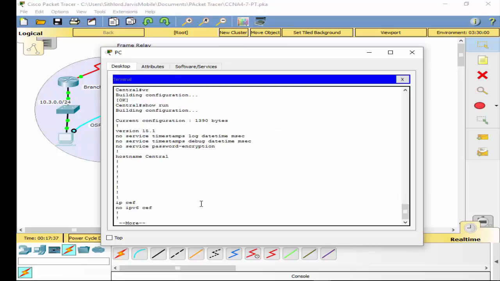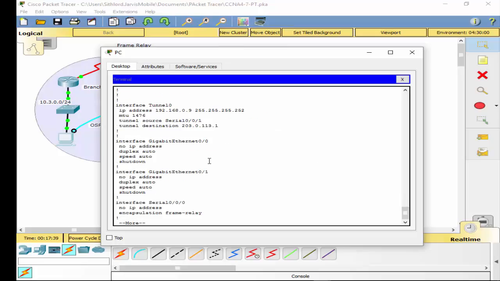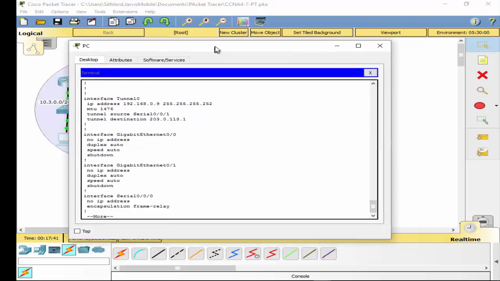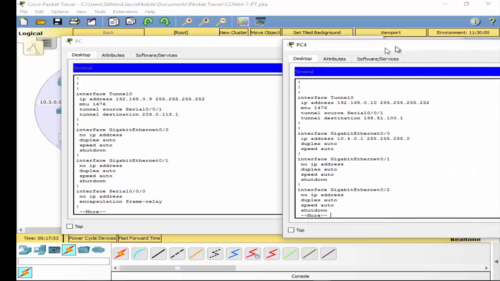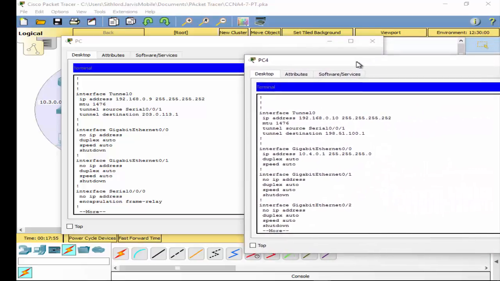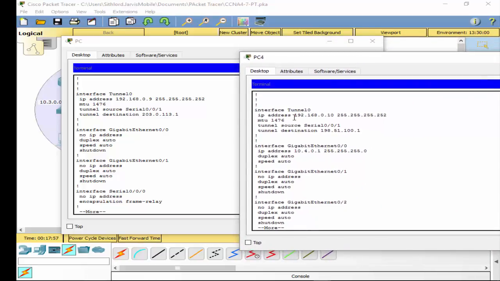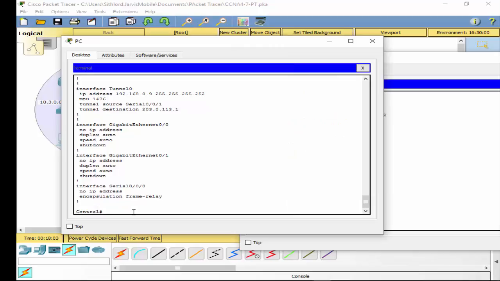Show run. Let's go to our tunnel. Oh, I'd already set my MTU, so I'm lucky there. Let's go over here and get the same thing, show run. Okay, we have .10 and .9 on the inside of the tunnel, source and destination. So what the heck?